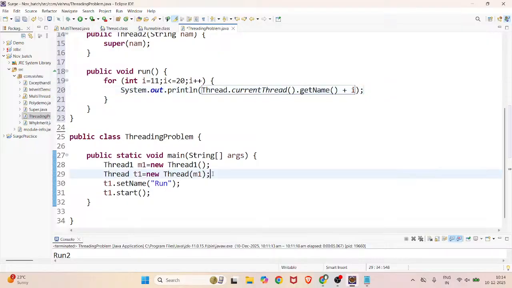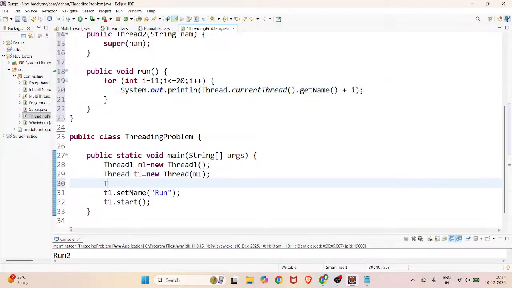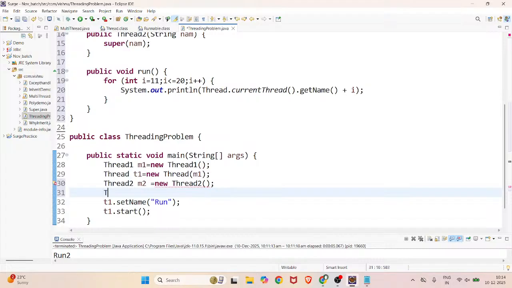Simply like the above, I can create a thread. Thread2 m2 equals new Thread2("run2"). You can create an object and pass the object to the Thread class.